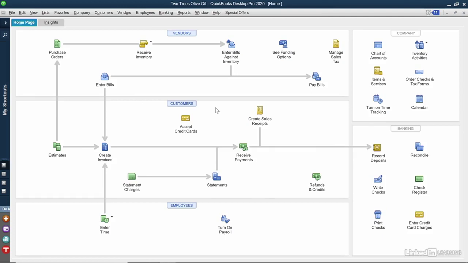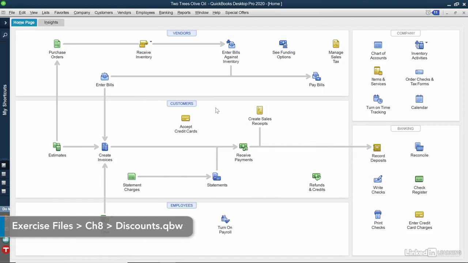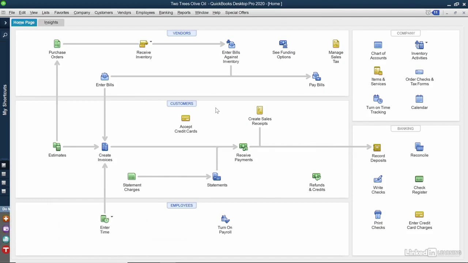You can discount one particular item on an invoice, or you can discount the entire thing. You can also choose to discount a percentage off or a fixed dollar amount. To add a discount, you first have to add it as an item, just like we did with subtotals. Let's click on Items and Services on the top right-hand side.